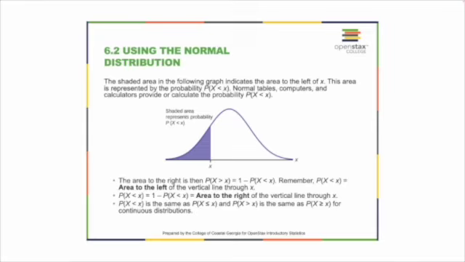All right, so now 6.2 is about using the normal distribution when it's not necessarily the standard normal curve. So remember that the shaded area under the curve represents the probability that x, in this case, is less than or equal to some value. We've been using the normal CDF to do this. The area to the right can be found as 1 minus the area to the left, or as I've already shown you on that normal CDF, you can switch your tail so that way you don't have to remember that 1 minus thing. You can just do the tail that matches your drawing. I do think that drawing a picture is very helpful with these types of problems.